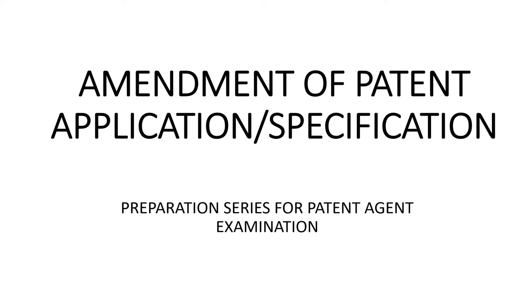Now I would like to summarize what we have learned. So no amendment would be allowed in case you are adding a subject matter which goes beyond the scope of the original specification. To determine what was the original scope, you need to read through all the claims and the description of the original specification and find out as to whether whatever you are adding is going beyond whatever was already disclosed. If you are adding additional features, then probably you may not be able to satisfy the requirement of lying within the scope of the original specification.